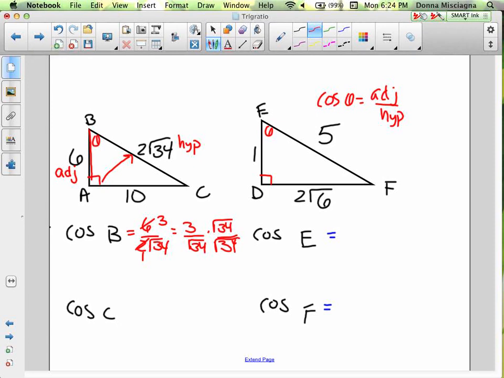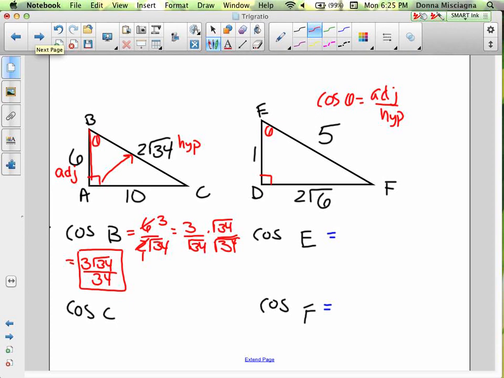All right, so 3 times the square root of 34 is 3 square roots of 34. Square root of 34 times square root of 34. I hope you got the hang of the pattern here. All right, and it's going to be whatever 34 times 34 is. But when I take the square root, 34 comes out, the 34 goes away. It's just 34. So 3 square roots of 34 over 34 is our answer.